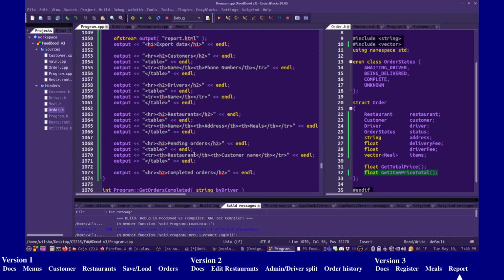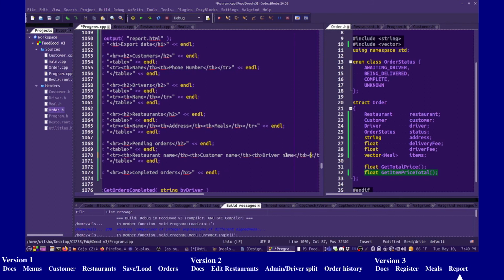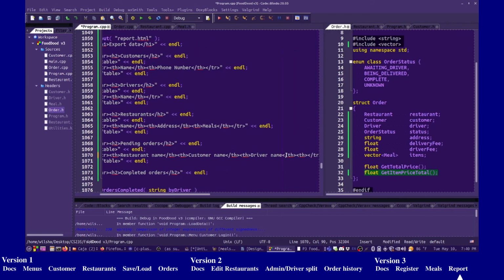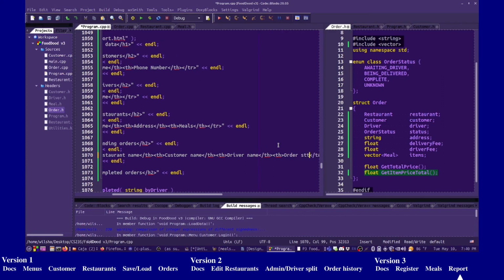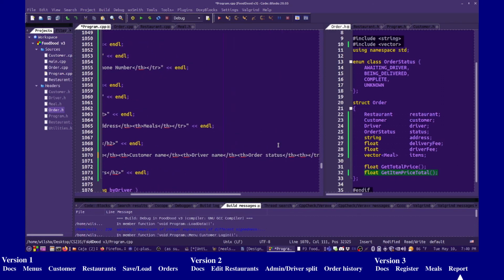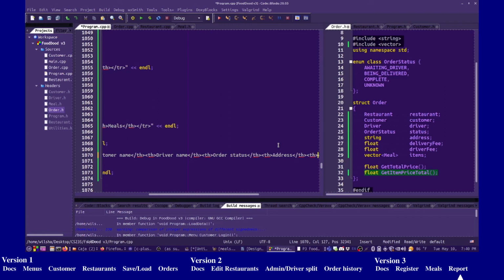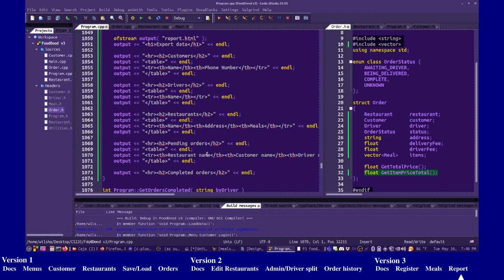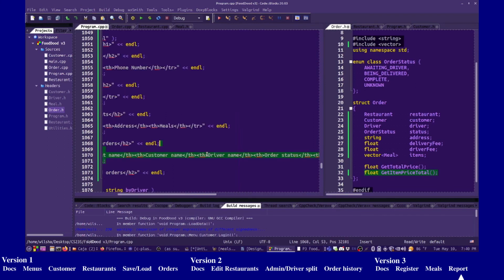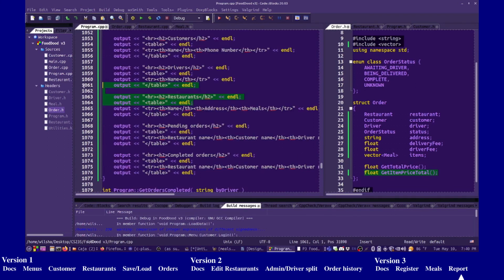Customer name, driver name, order status, address, delivery fee, driver fee, items. Okay, so that's a lot. And same thing down here for the completed orders.